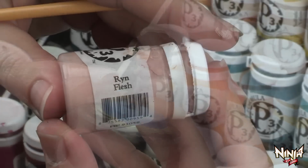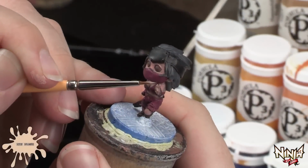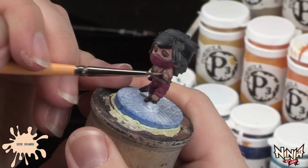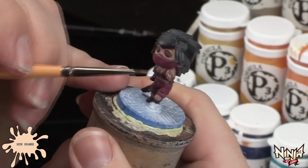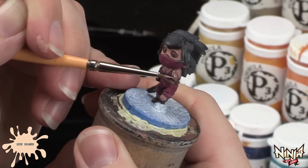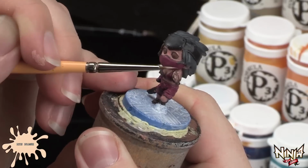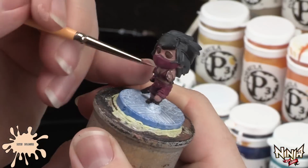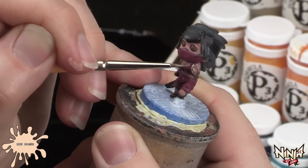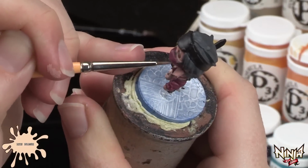Now we'll move on to the Rin Flesh, which is one of our last highlights. I'll work in a smaller area than I did before with the Midland Flesh to get nice concentrated highlights. So the tips of the fingers, her upper arm, on her chest. And again, remember to work in smaller and smaller areas.